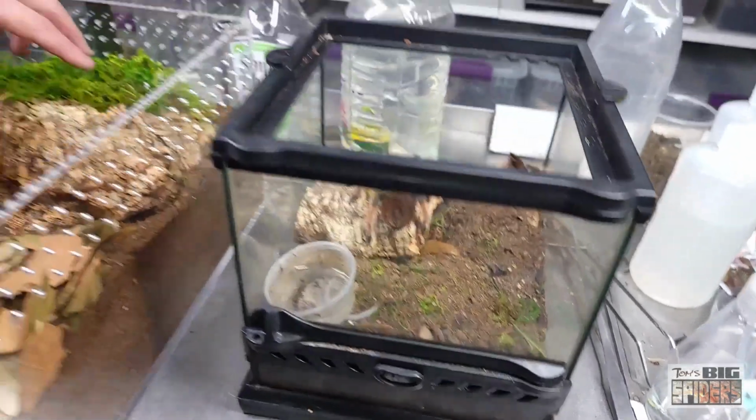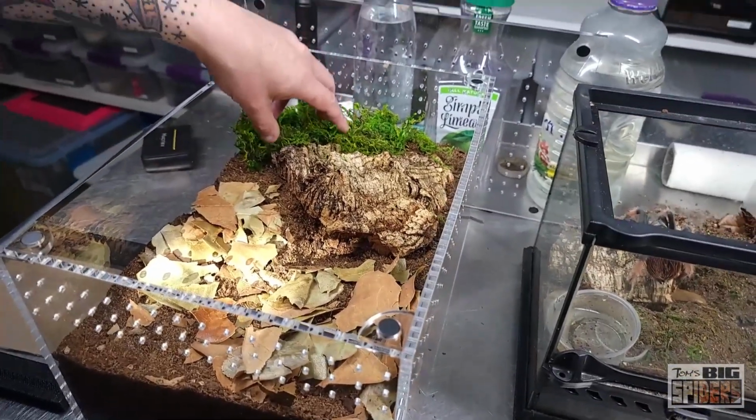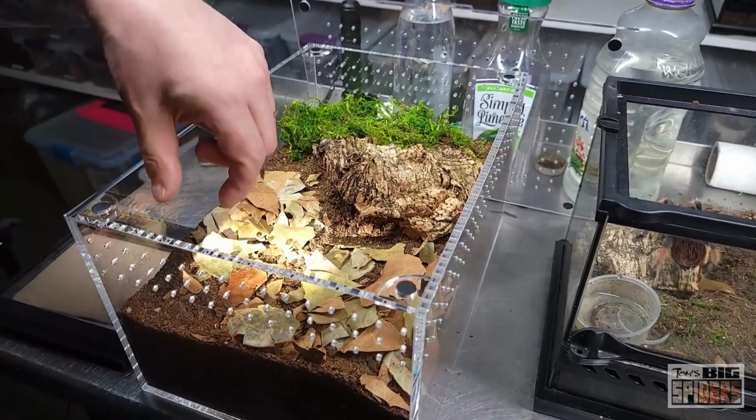And then, of course, we've got some sphagnum moss, green sphagnum moss. I'm not moistening it down. It doesn't need to be moistened down. We have some leaf litter, and her little water dish will be going right over in here.